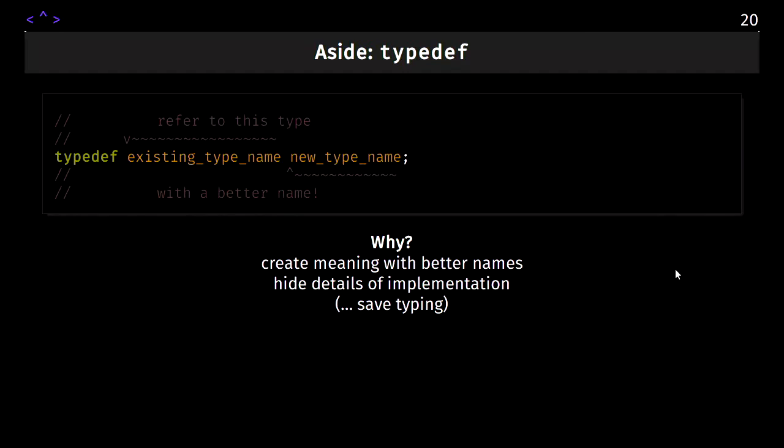Another thing we can do with typedefs, of course, is to hide the fact that this might be a structure or an array or something of that nature. And we'll talk a little bit more in a couple of weeks about how far we can take that, because we can take it a very long way indeed. And of course, I'm lazy, I can type less, excellent. But of course, within reason, the things that I'm typing still need to have some meaning.